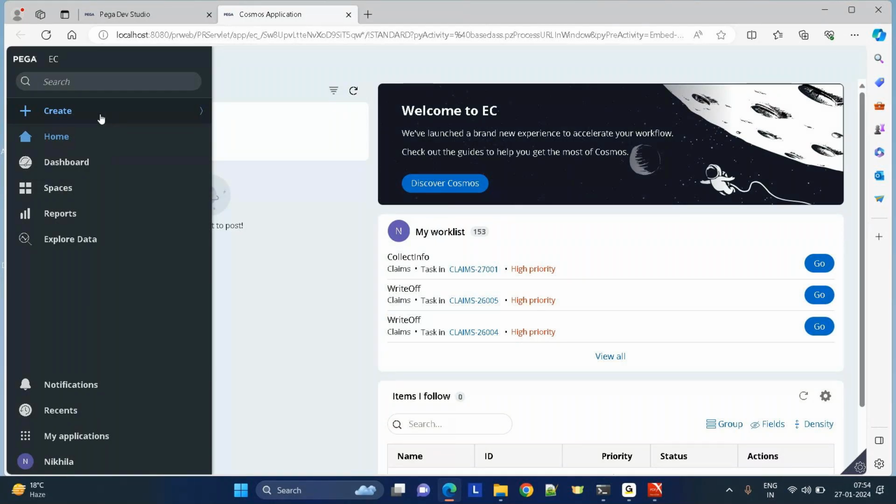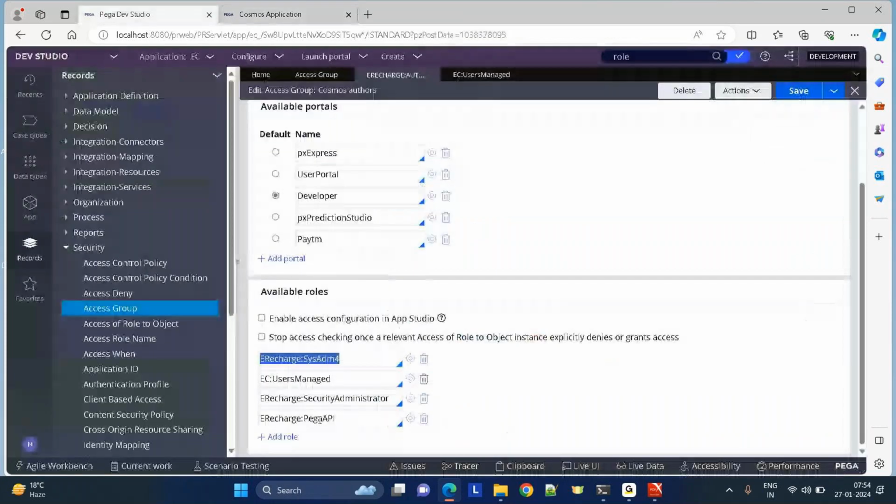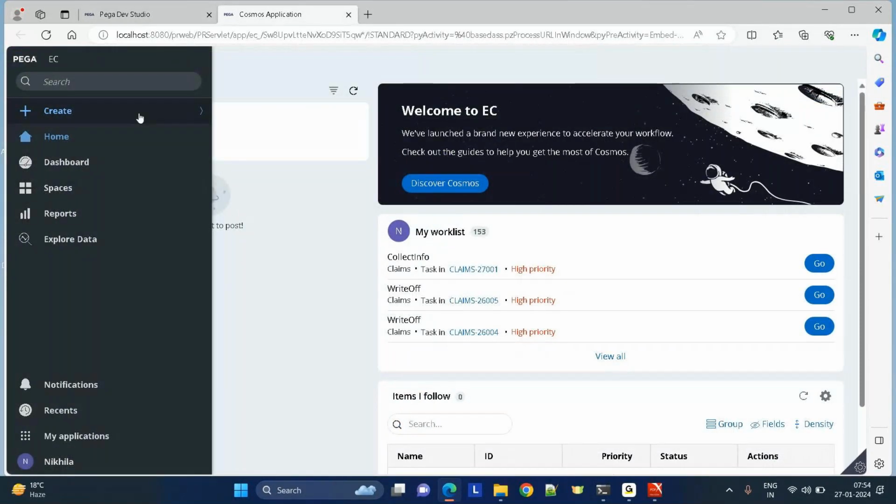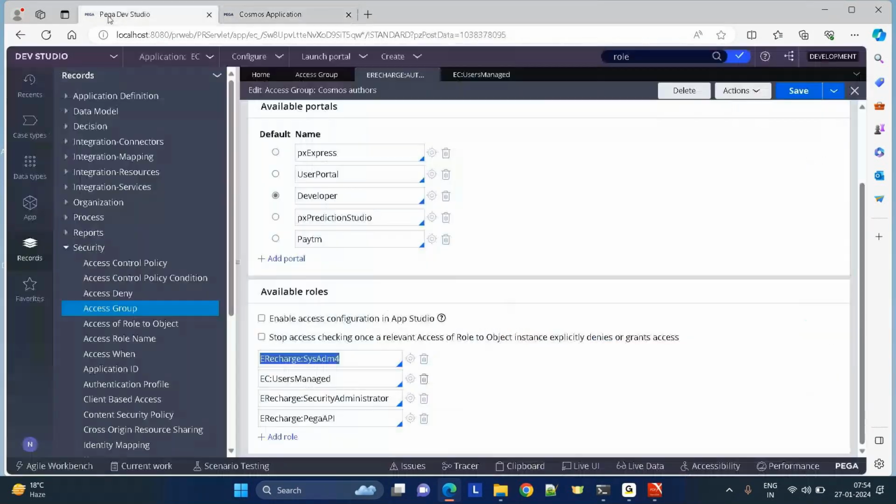Instead, if I used a role, whenever I create a new access group for nurses and pharmacists, I can add this role in their access group. Then automatically the existing code will work for them. No need to write a new piece of code, right? So that is the benefit of using roles over access groups.